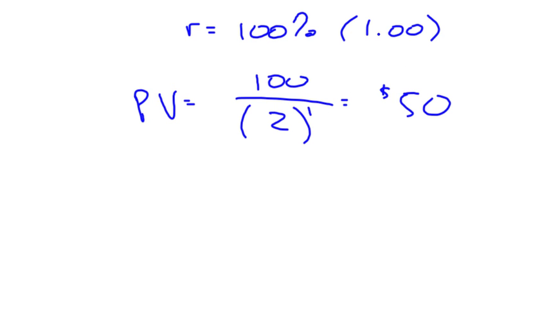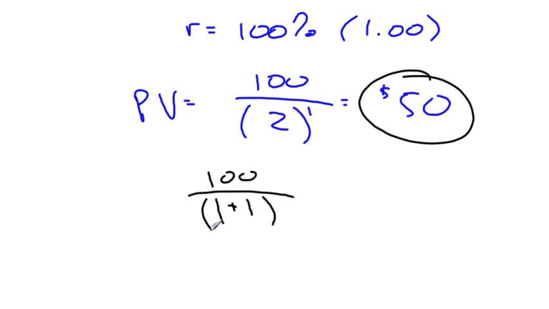But what about some other interest rate? If the interest rate is 100%, if I could double my money in a year, then I would only give you $50 today for $100 next year. Once again, the formula is the same. This is 100 over (1+1) because the interest rate is 1, that's (1+r). 100 divided by 2 is 50. I will give you $50 today for $100 next year because I could keep my $50 and turn it into $100 by saving it in the bank. So I wouldn't pay you more than $50, but you wouldn't accept less than $50 in exchange for paying me $100 next year.